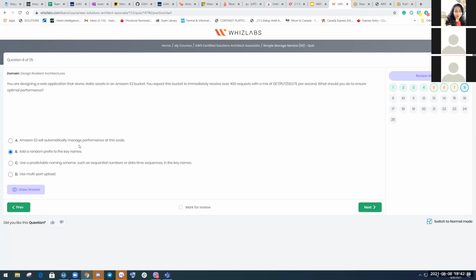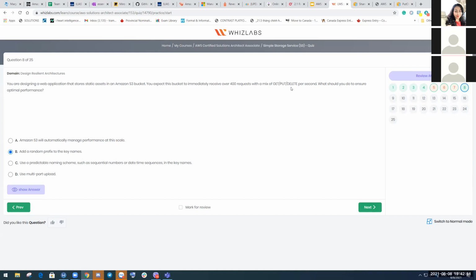So, what's the rationale of giving put and delete here? Because I think static is only get, right? It won't be put and delete. So for put and delete, S3 supports up to 3,500, and for get 5,500.